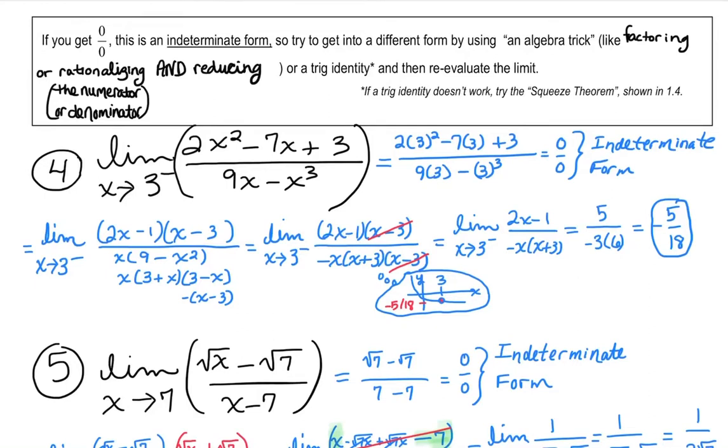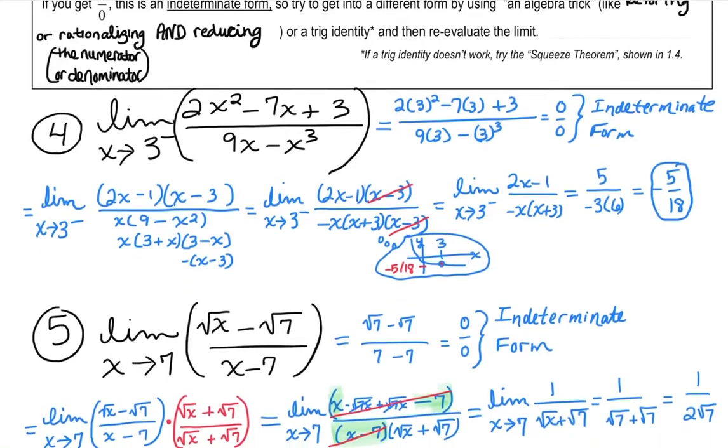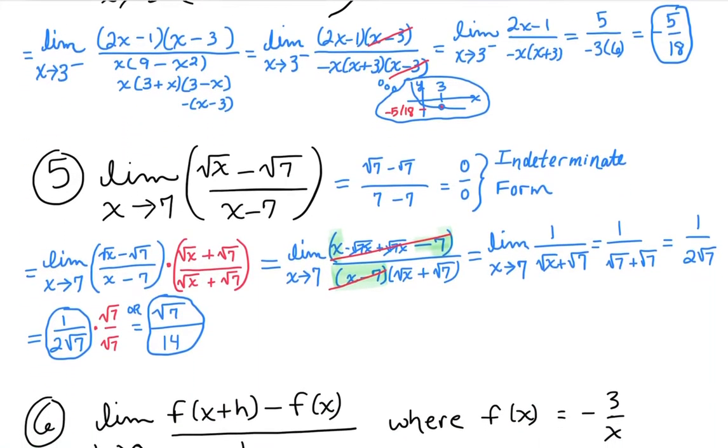And so what's really happening, you kind of see it in the thought bubble there on number 4, is there really was a little hole in the graph at x equals 3. And when we reduce that x minus 3 over x minus 3, we change the function by filling in the hole. It does change the function. It defines a point that wasn't there before, but it allowed us to find the limit. And so that's what we're doing with these problems. All right, so I just wanted us to take a look at one last example.